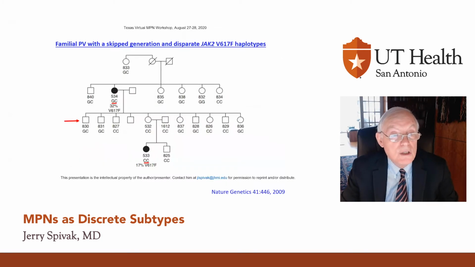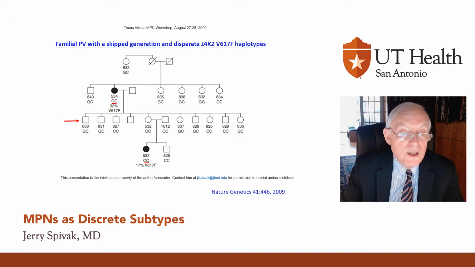At the same time, here's another family with hereditary JAK2 V617F mutations, or I should say familial, but it skipped a generation. But you will note that in these 2 generations, one patient was positive for the GC haplotype, encoding predilection for JAK2 V617F, and another was positive for a second haplotype. So the haplotypes are not familial predicated, but the disease can be.